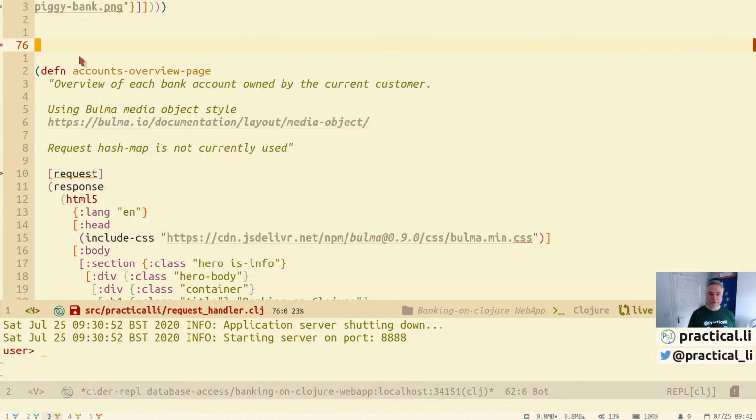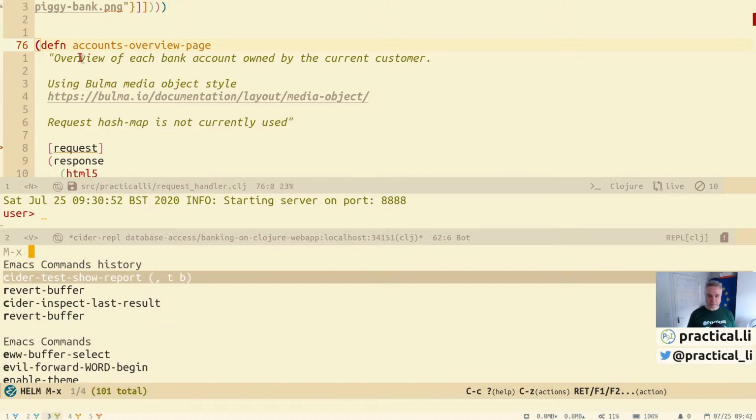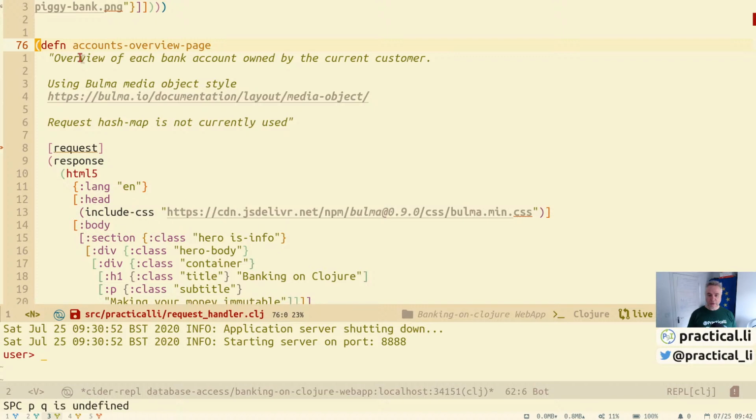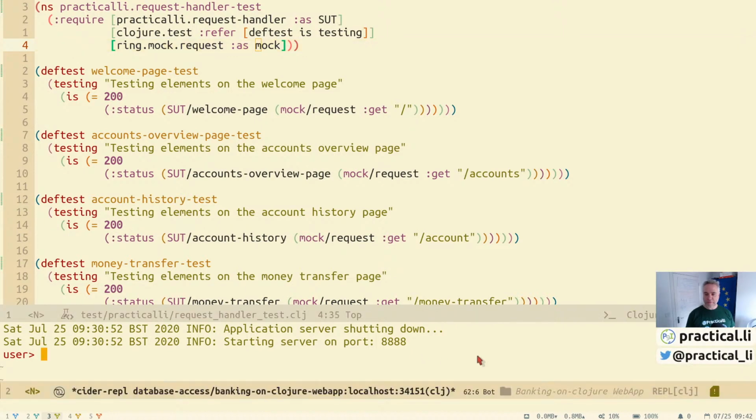So that makes sure that everything works correctly. And this is something we can put in our tests, which I've done. Oops, wrong button. There we go. So this is the tests for the handler. Let's go with it.